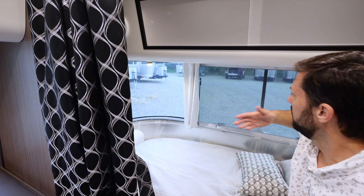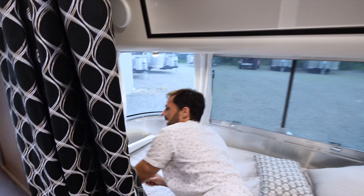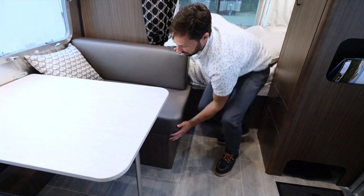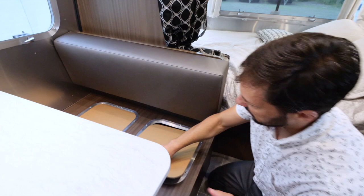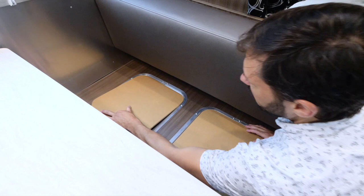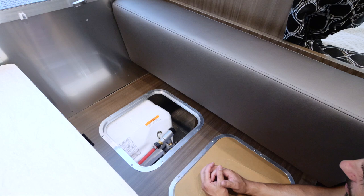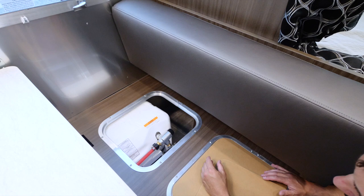At the foot of the bed there's a hamper for additional storage. Over at the dinette, a panel flips down for storage access, but if you lift up the cushion there's another access from the top. The water heater is a six-gallon tank that gives nine gallons of continuous hot water flow using a mixing valve — it preheats then superheats the water. It has both gas and electric elements so you can choose either or both.